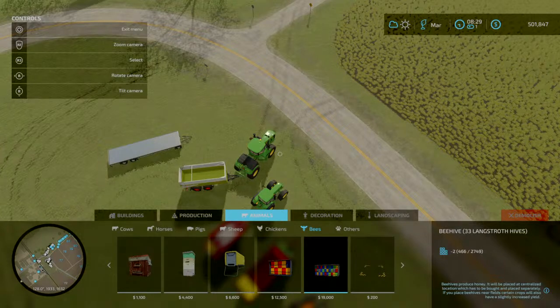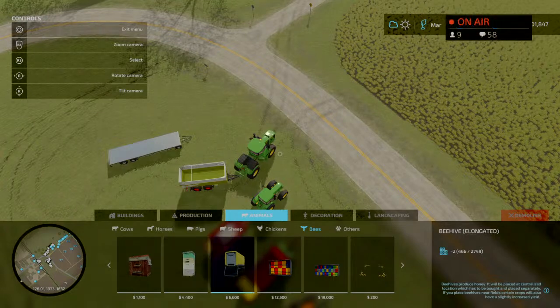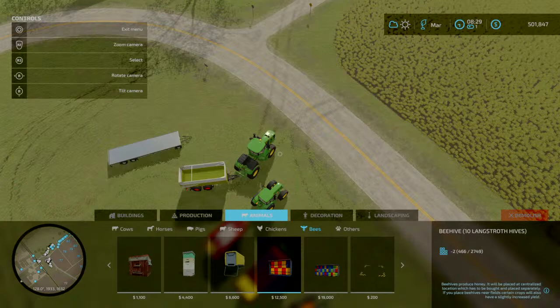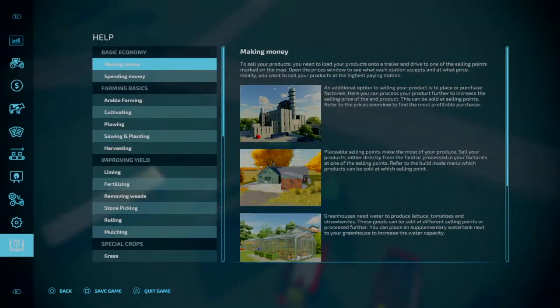33 Langstroth hives. Or you could just get like a little four stack for 4,400 bucks. Or a little 10 hive setup. I don't even think you have to do anything. You just set them down and they make honey. And it improves the yield of certain crops. So let's actually look at this and think about this. Let's go into the help menu, because I kind of want bees. Don't we want some bees? It would be the bee's knees to get some bees, wouldn't it?